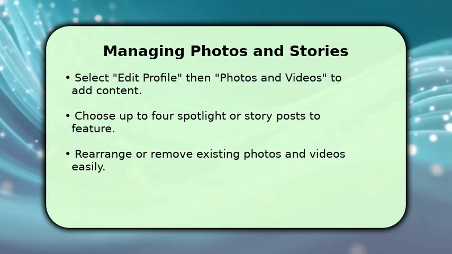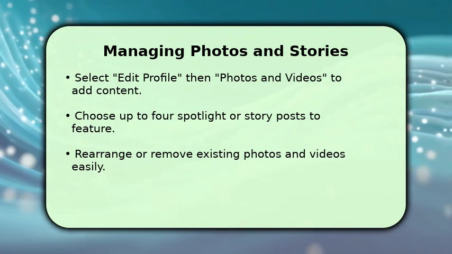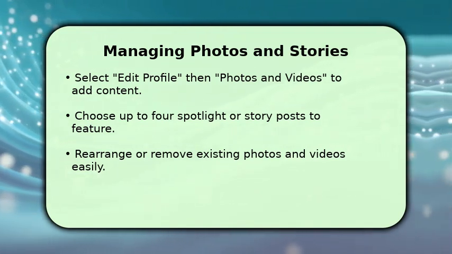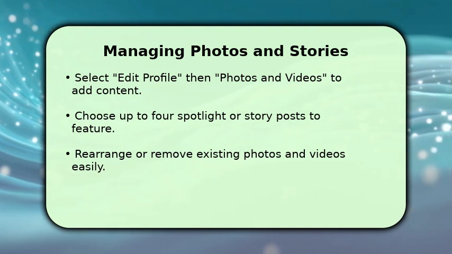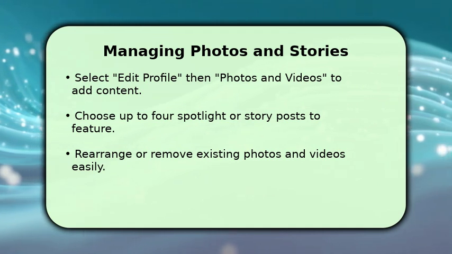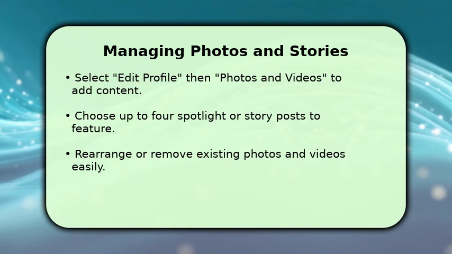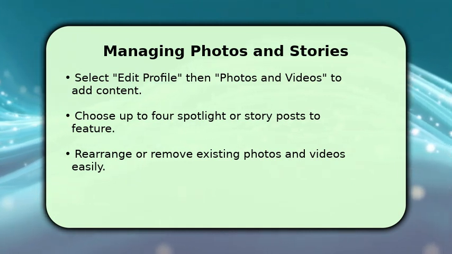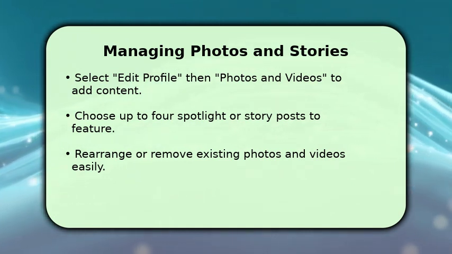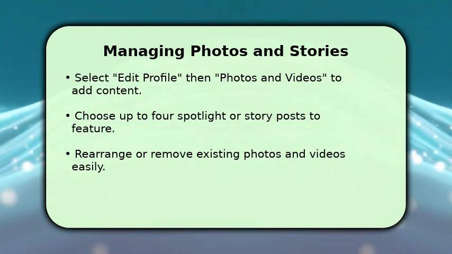Next, let's manage the visual content on your profile. From the Edit Profile screen, select Photos and Videos. Here, you can choose to feature up to 4 of your best spotlight or story posts. These will be prominently displayed on your public profile. You can easily add new content, rearrange the order of your existing photos and videos, or remove any that you no longer wish to showcase. This helps you curate your best work.